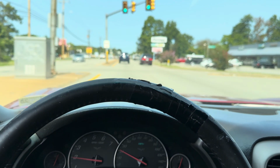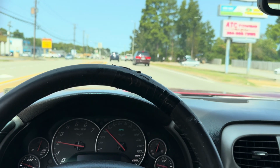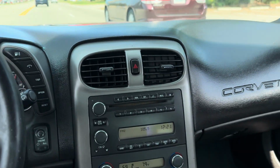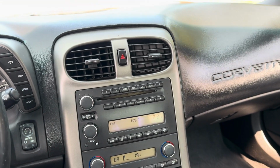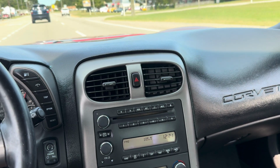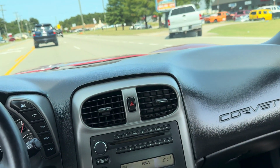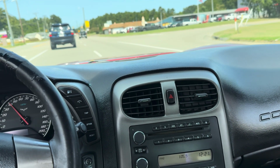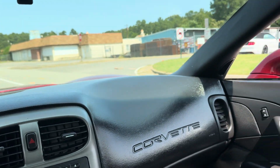Another thing I like to check on these test drives of these cars is the gears, making sure nobody's been out grabbing gears, which I know on this car they haven't, but you can real quickly see if they've been scraping gears. It's going to shift funny or act funny. Synchronizers will go bad. I even had that in one of my personal C5s. I ended up having to do the synchronizers. The previous guy before me must have terrorized it because it was a problem.